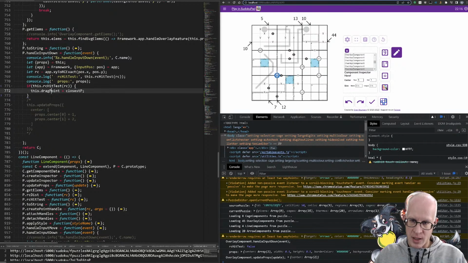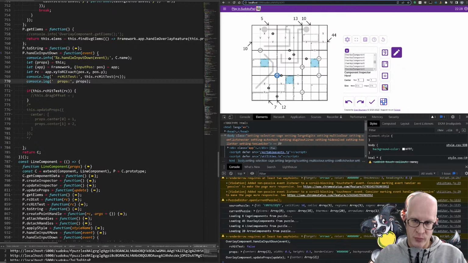This dot drag offset equals, yeah, we need to find our drag offset, right?